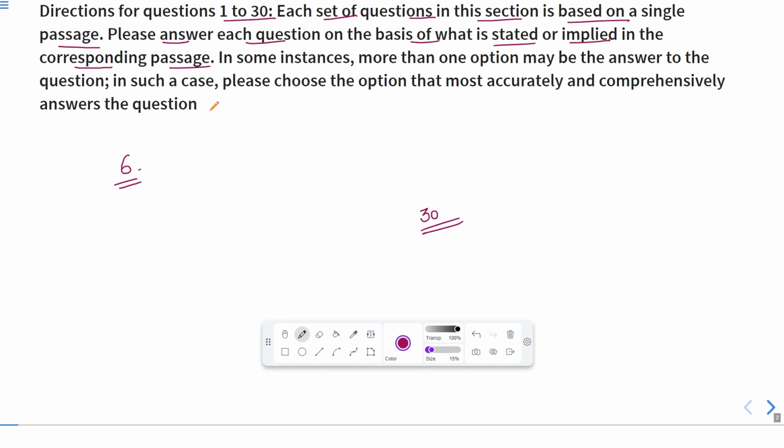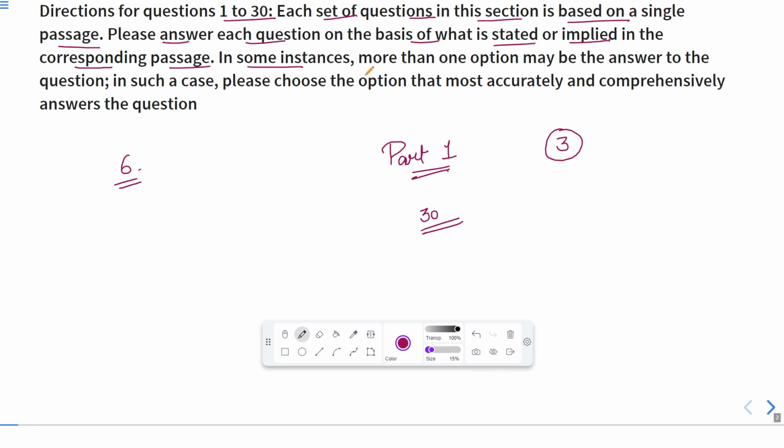It means there will be some passages. There are 6 passages in this session which we are going to discuss, but this paper will be discussed in 2 parts. So first of all, we are going to discuss part 1, and in this part 1 we will be having 3 passages. Each passage will contain several questions which we have to answer on the basis of the context of the passage. So we have to read the entire passage, and the questions that follow we have to answer according to the context of the passage or what is given in the passage.